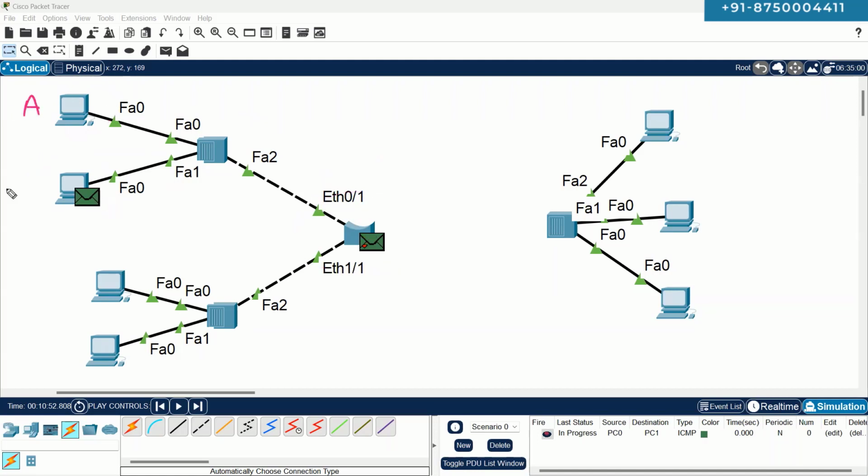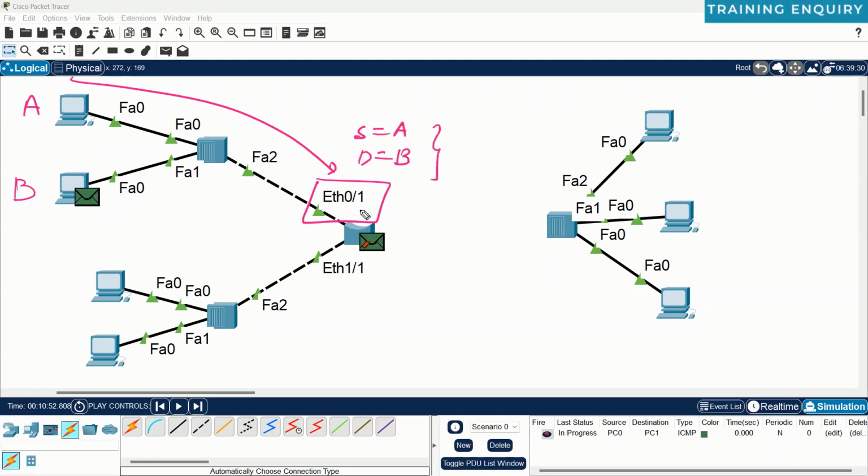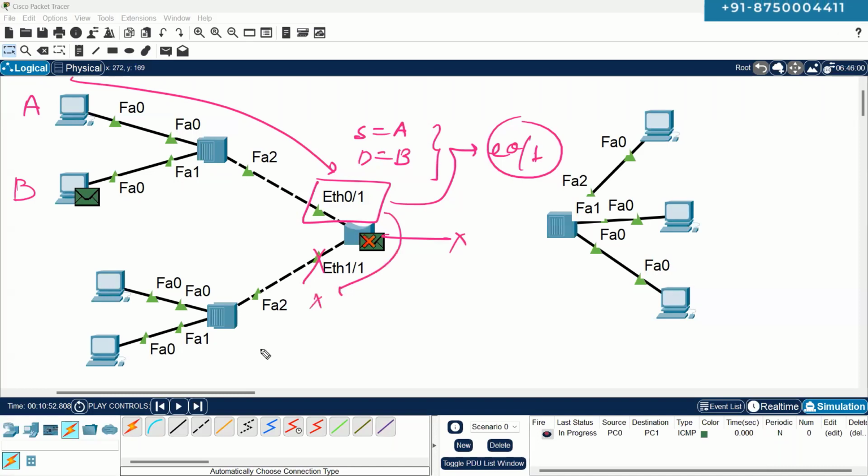It has learned the MAC addresses A and B on the port. So when the frame arrived here, having the source MAC address as A and destination MAC address as B, it checks the MAC address table and sees that both A and B are learned on the interface Ethernet 0/1. They do not exist on the other links. So it is not going to forward the frame out of the other interfaces unnecessarily. Compared to the hub, the bridges were comparatively intelligent devices.